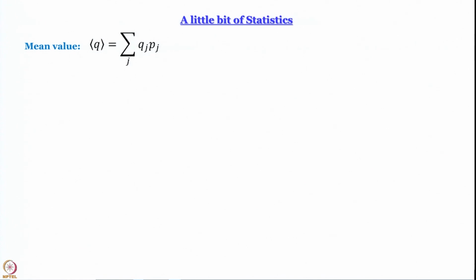What is the meaning of mean value? Well, we have learned how to calculate mean value when we were in class 6 or class 7 maybe or maybe earlier, but a more formal definition using probabilities is this, that mean value is summation of j qj multiplied by pj, which means we perform a large number of measurements of the quantity q. For each measurement we get some value. So, j is the identifier of the number of measurements, right. For first measurement j equal to 1, second measurement j equal to 2, 12th measurement j equal to 12 and so on and so forth. So, every time we get some value.